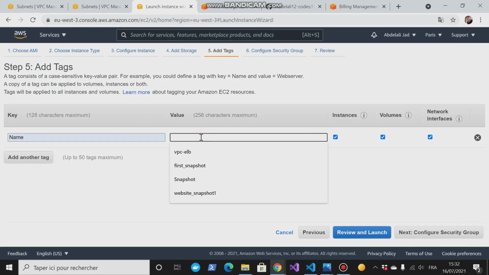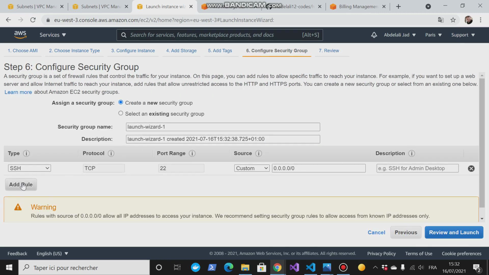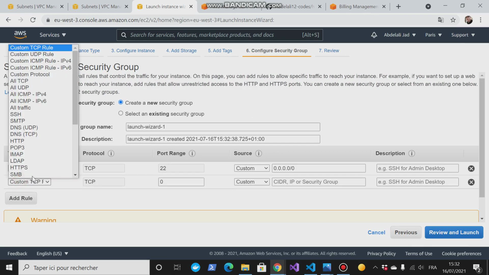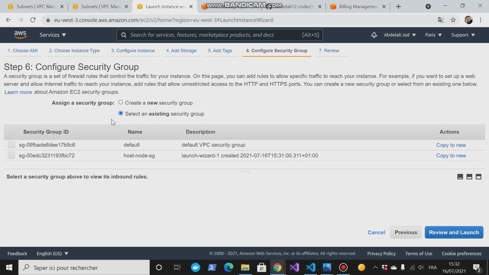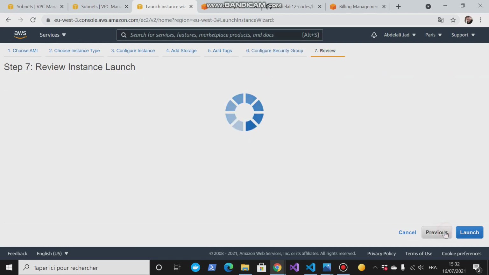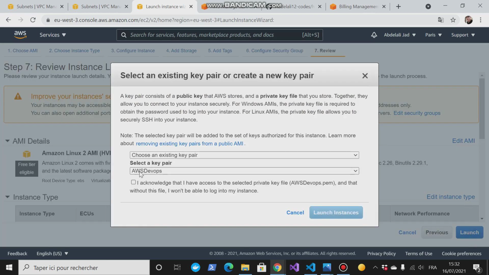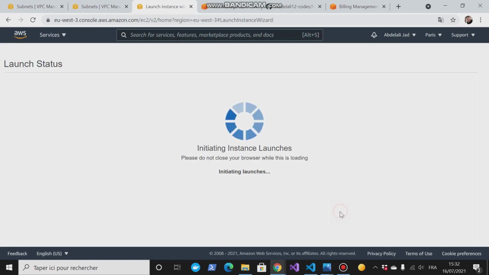For the name we say control node, and the security group I will keep as the previous one. So come here, select the security group, review, launch, my key pair, and launch.